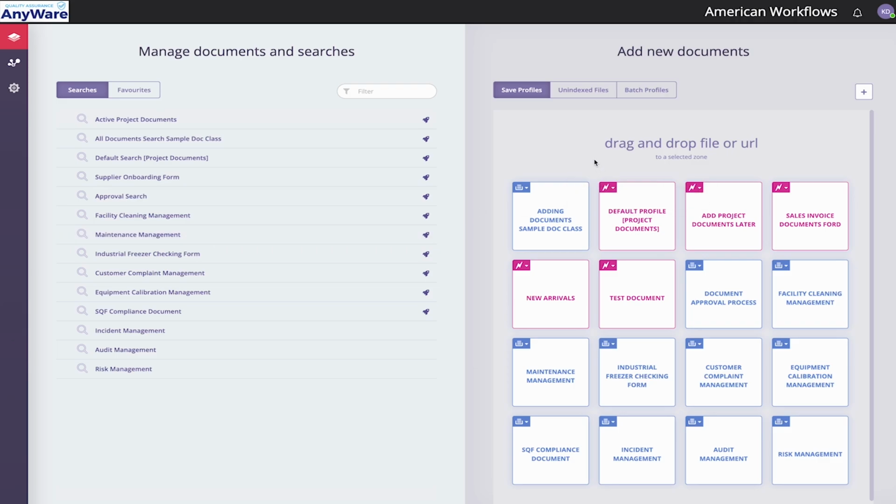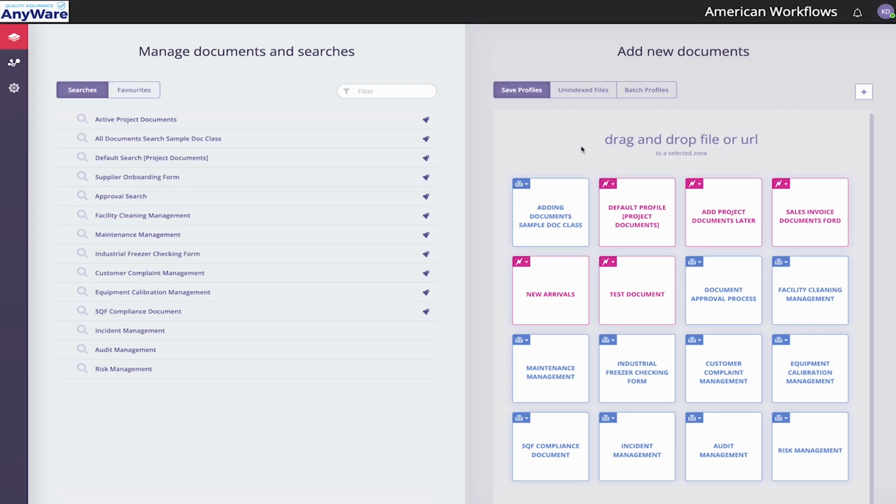Now, within quality assurance anywhere, we search using basically saved searches on the left, as you can see right now. These searches can be configured to be as general or as wide as you like. And then on the right side, with adding information, we work with something called safe profiles. The safe profiles are a structure for us to prompt the right information to index a document and take all that key metadata that you need when a user uploads a document.